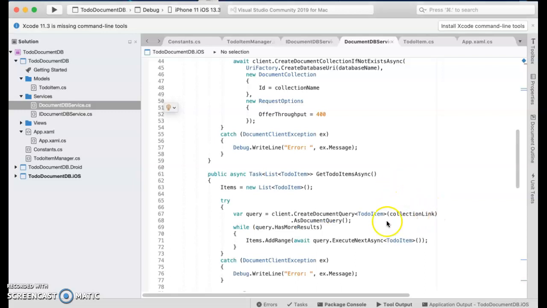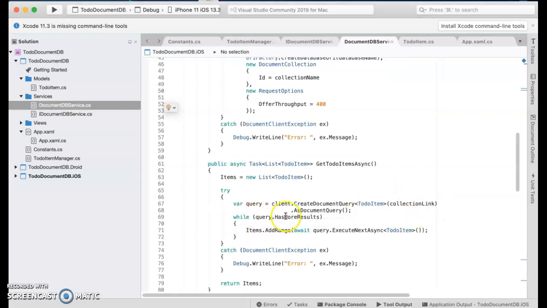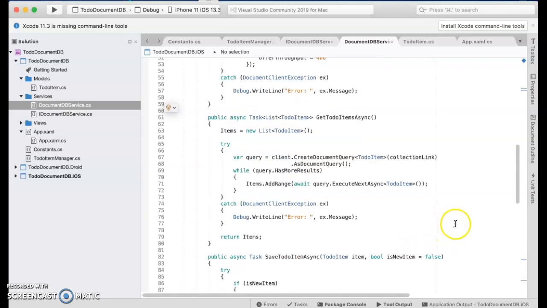We create this collection, and then we go through it piece by piece, and then we use this items.AddRange, which adds multiple items at once based on the items that come back to us from that query. So you don't have to understand exactly everything that's going on here. I mean, you should have a pretty good idea, because we're going to end up using it and modifying it.